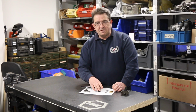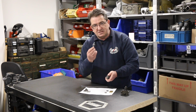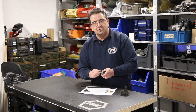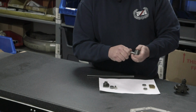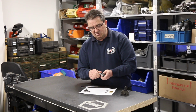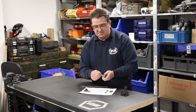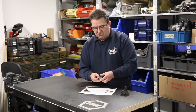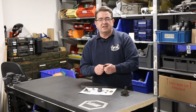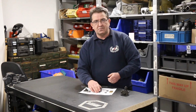Once you've done that, you put it back together again, and when you've got it all back together, you should be able to turn it using the spindle finger tight, and it should be nice and smooth. It will get easier when you put oil in there and it turns in anger, but you should be able to turn it with your fingers. It might be a little bit stiff, but you should still be able to turn it. Screw the pump back together again, tighten the screws, and then check the final time to make sure you can still turn it and it's not pinched off anywhere.